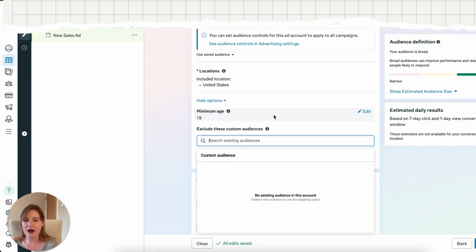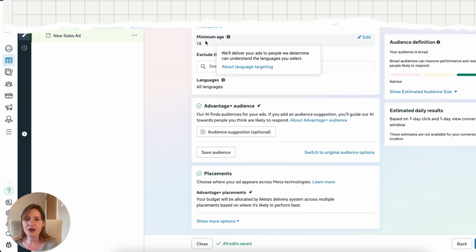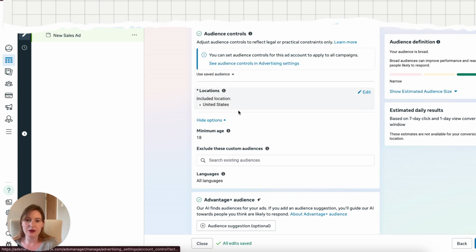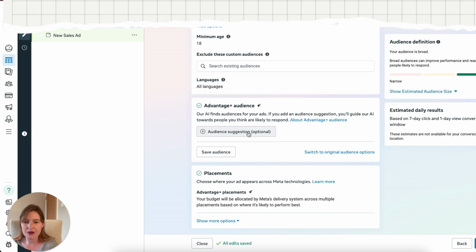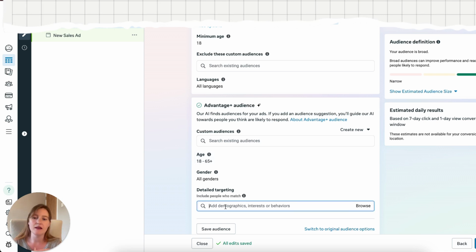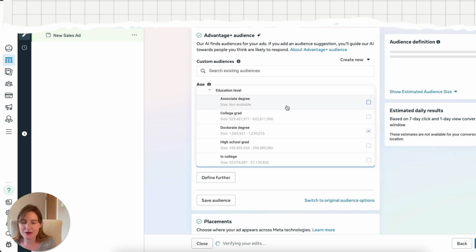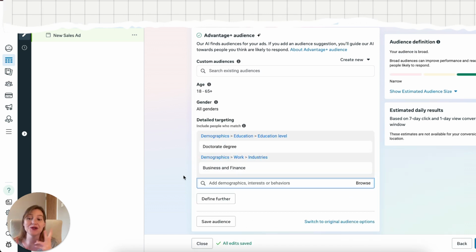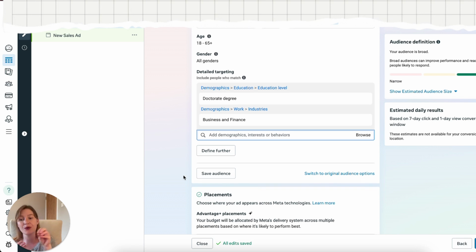So for example, if you have a custom audience, if you have a specific age or location that you'd like to target, then here in audience suggestion, you can say, I suggest that the person that I'm targeting is 18 to 65 and likes birds, for example, have doctorates, for example, because it's important that they have doctorates. This is going to be just a suggestion to Meta. It can find you other audiences if it believes that they will convert better.